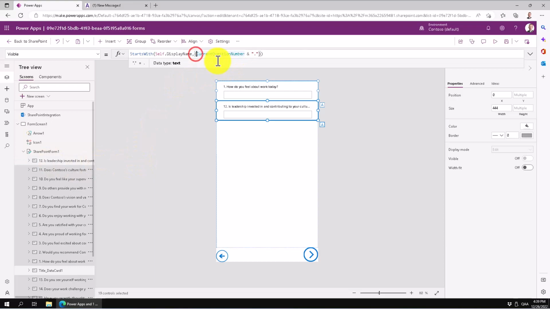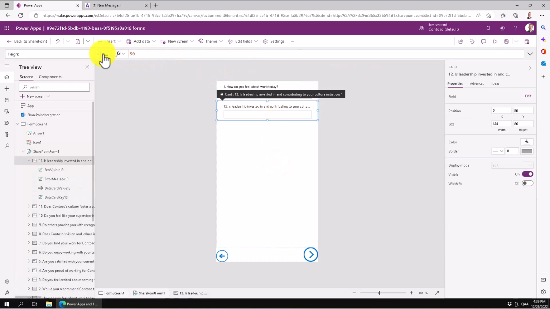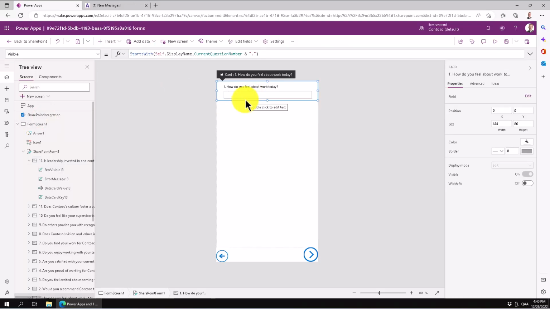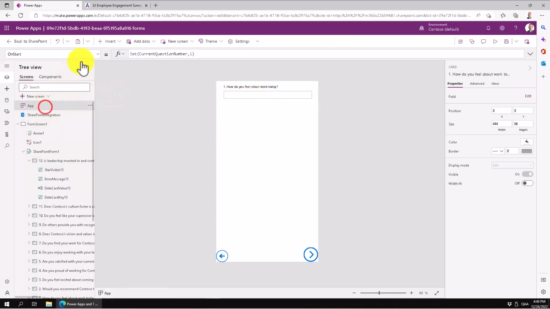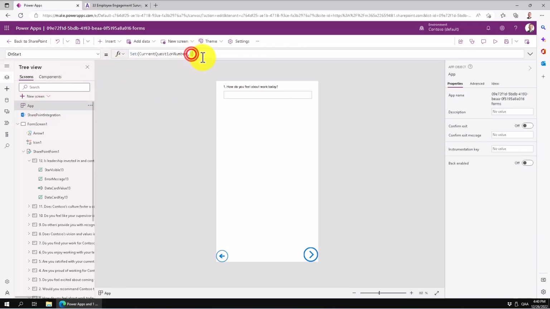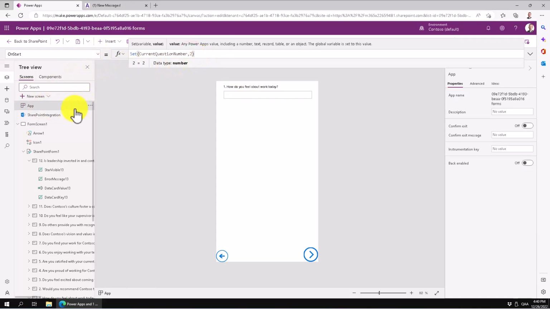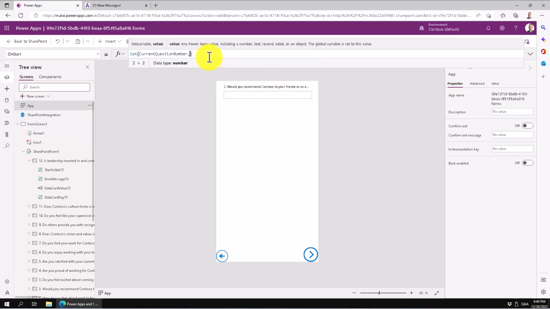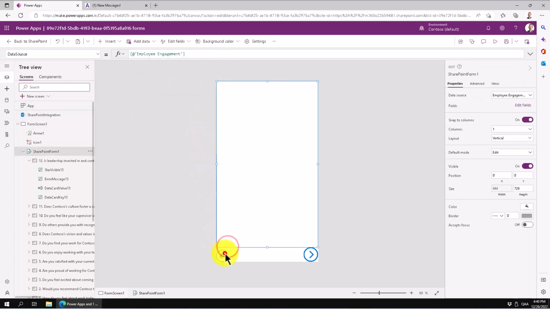All right, so let's do that one later. But you see, it's already working in the UI there. So now number 1 and number 12 are still visible. So let's go to number 12 and put the same thing there, and that's going to go away. So now only number 1 is visible. Let's just check that this works now. If I go to the app OnStart, and let's set that one to number 2 now, and then we run that, and we'll see that it's going to switch to number 2. All right, but that's not what we want to do, of course. I just did that for testing to see that it works.